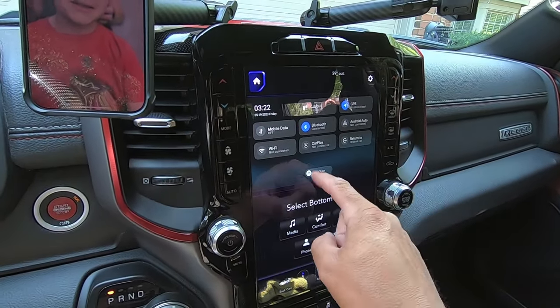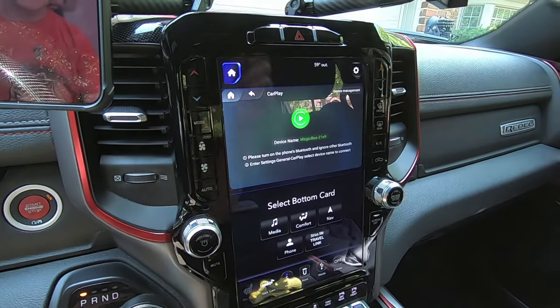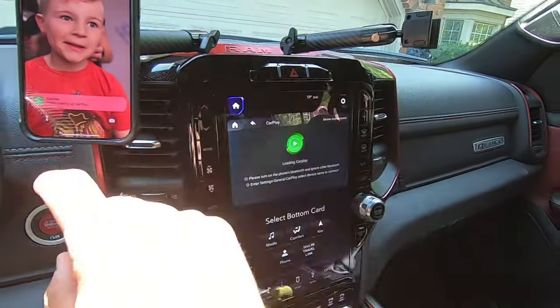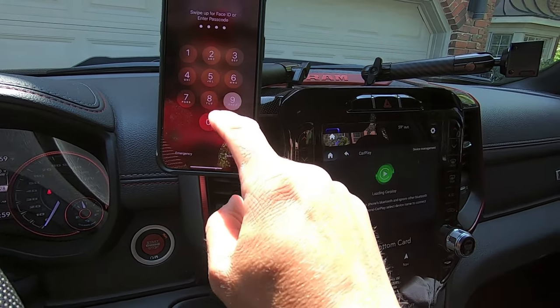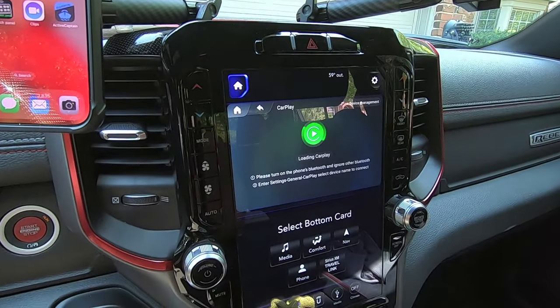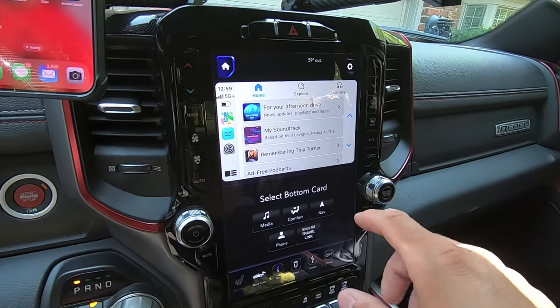So if I close this and then I hit CarPlay, it's going to pick it up. Now that it's connected via Bluetooth, it says, hey, I found Britt's iPhone 14 Pro Max. It's thinking, it's going to load it. Phone gets a warning, says finish setting up CarPlay. So we're going to use CarPlay. And then ultimately that load screen should show up right here. And here we go. So here is wireless CarPlay.